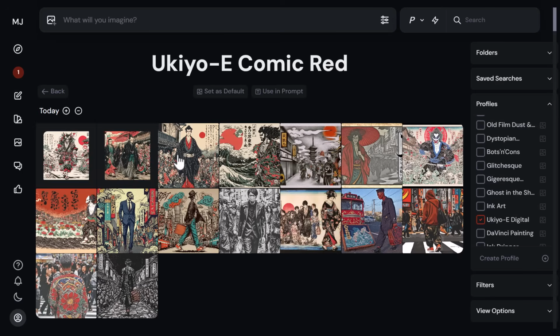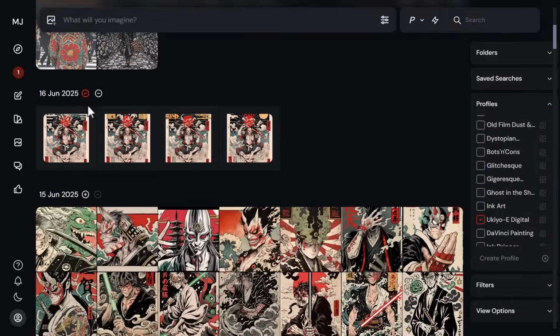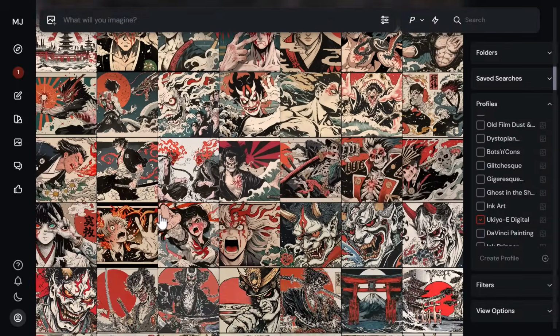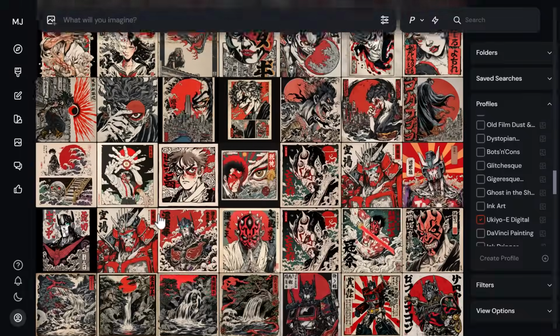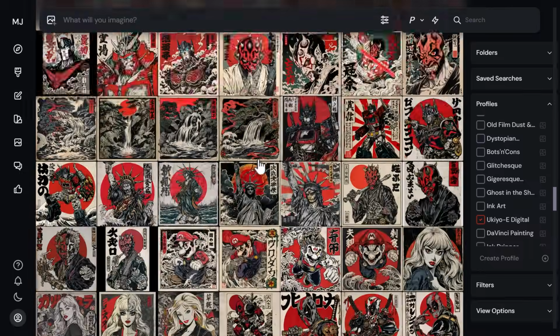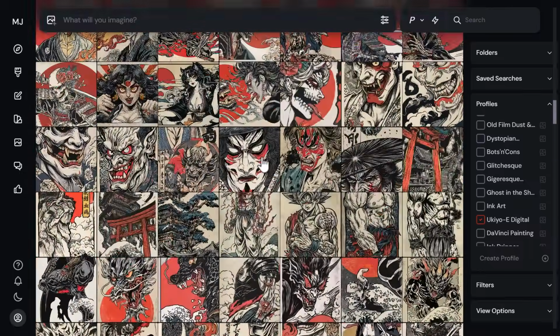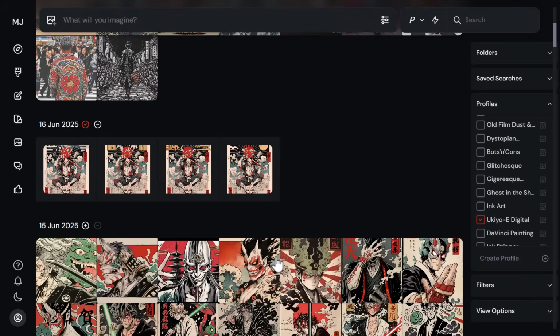So I'm going to hold down Shift and select the last 4 images. These ones look pretty good. And all of these here, I'm pretty sure I've created with the same process, and they all have that sort of red tint to them all, and it all really matches the style I'm after. So I've generated a whole bunch of images before I made this video, obviously, of that style. Now you don't have to create that many. You probably only really need a good 20 or 30 images for this to work.